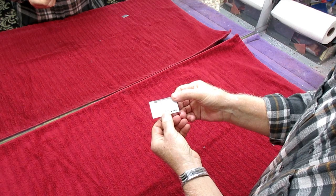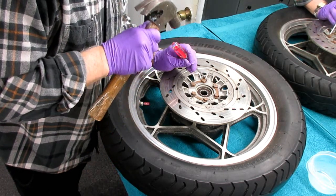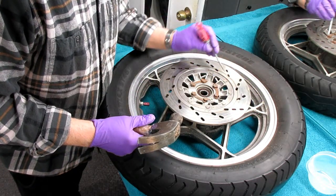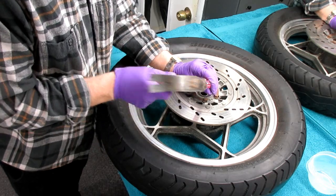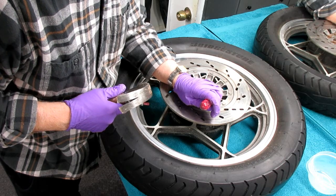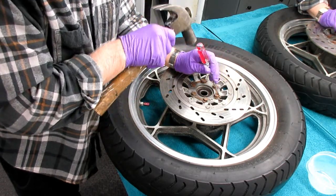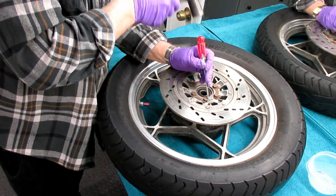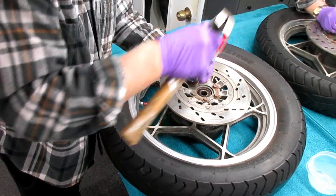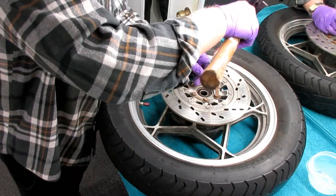We have an interesting test coming up the next rideable day. Now I remember the first time I ever painted a wheel — a long time ago — I thought I'd just use masking tape, mask off the disc, and when I was all done it looked okay if you stood on top of the Empire State Building. I couldn't live with that. I know Scott just finished a pair of wheels and even painted these little tabs. We're going to get all brand new stainless steel hardware for this job. From that point on I said: when you do a wheel, it takes time — it's a long journey, but it's all little steps.